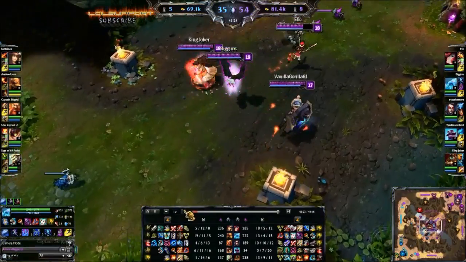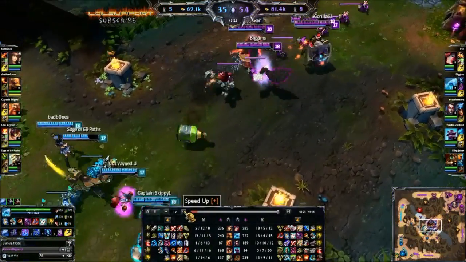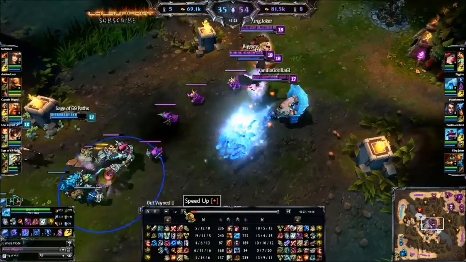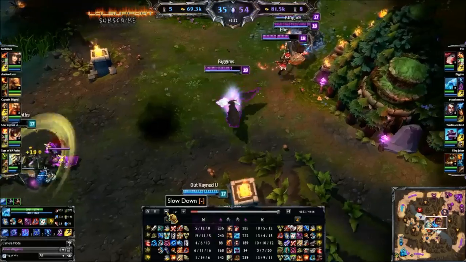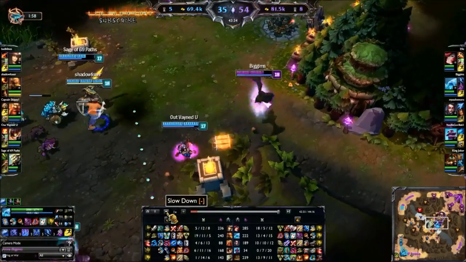However, I chose the Liandry's Torment because of the amount of health that Gragas was having, and also the amount of health that Lee Sin was having. So I figured, you know what, why not? And it's also AP and health, so you can't go wrong with that.